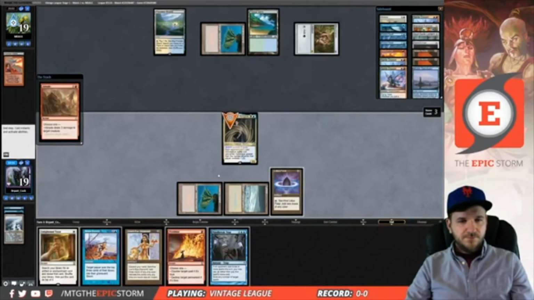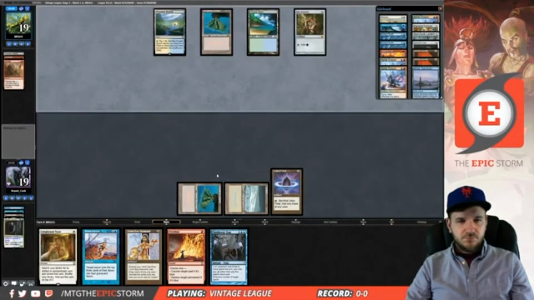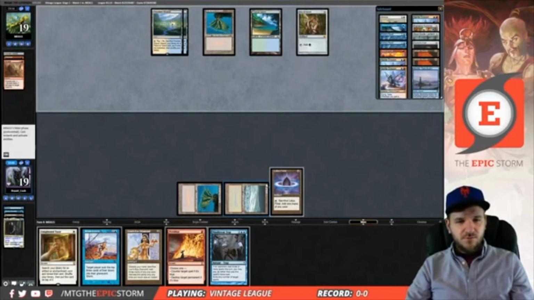Boo. Womp womp. Our opponents had 2 cards.